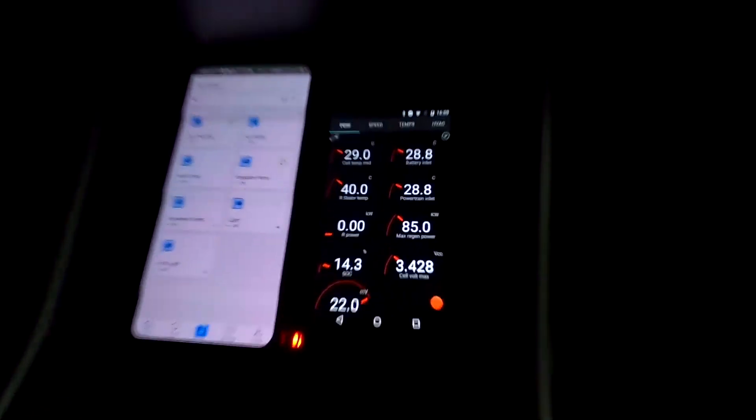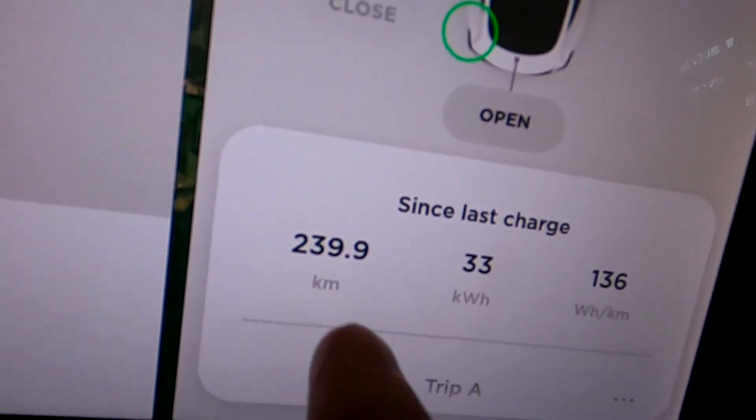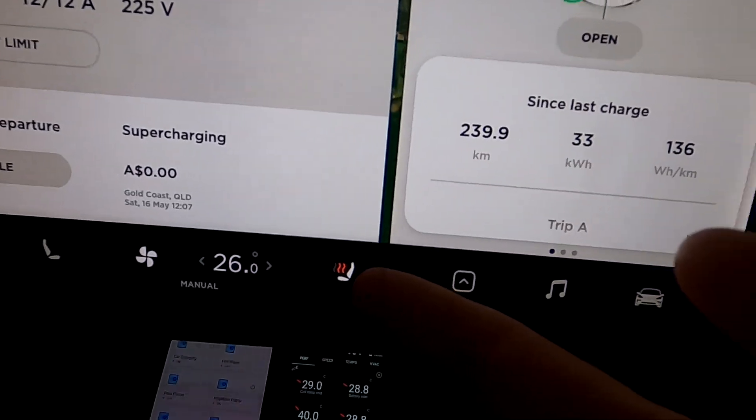We made it back home — 14% left and the battery is at 29%. I have not seen the battery go over 31 degrees today while driving. Maximum outside temperature was only 16 degrees and there was no heating of the battery possible — all temperature gain was from driving 240 kilometers on the highway. We used 136 Wh/km. We had the seat heating on mainly. So no preconditioning for the battery, at least not in these mild temperatures.